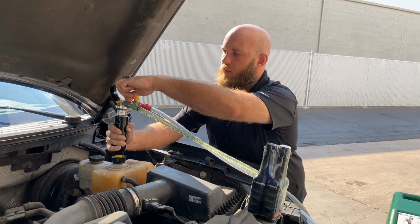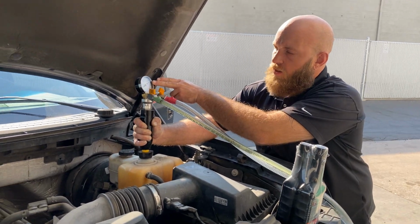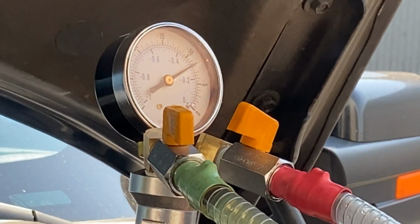Starting to get air, so we'll go ahead and pump it back in. A good rule of thumb is once the pressure gauge or the vacuum gauge reaches zero, the cooling system usually is full, right on, spot on.